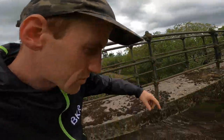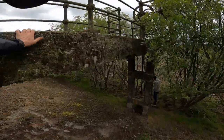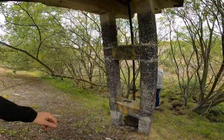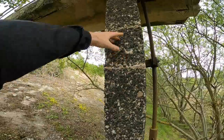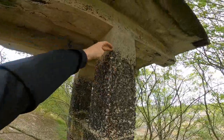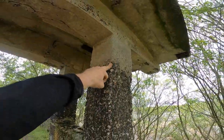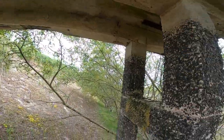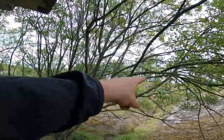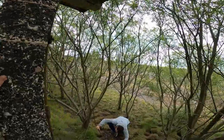I just took a couple of photos of the little oil pipes and stuff on that one. Yeah, look at this. You can see the sort of cement they've used. Maybe the water's been up at this height and that's how it's so worn up to there. That's probably been about the height of the water, and that makes sense with the mark that I'm seeing around the outside wall as well. I think it's been roughly a foot from the top.